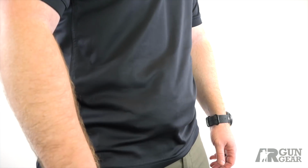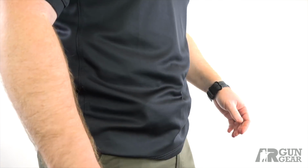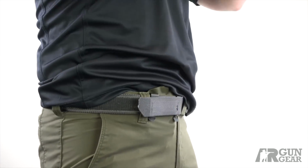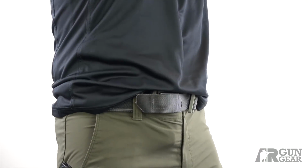Over the last few years, I have really found that there are a lot of advantages to carrying in the appendix position inside the waistband. For me, it's been comfort, which is kind of a surprising one, but once I found the right holster, it was definitely a comfort thing. But also concealment, much easier in front, as well as security. I'm in control of this area. So overall, that appendix inside the waistband carry has worked for me. But the key is, you really do need a holster that is thoughtfully designed specifically for appendix inside the waistband carry.